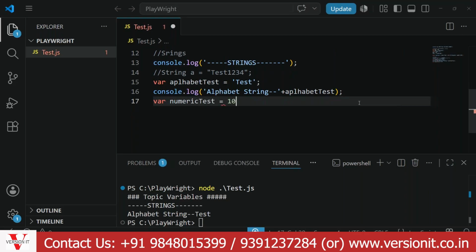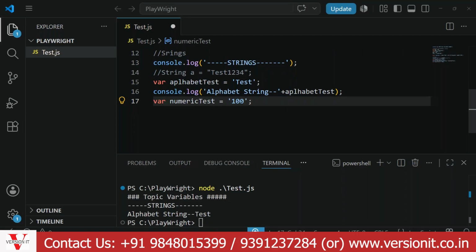So this also I'll put something like 100. If I declare it like this, it will store as a numeric value. But as I was telling, anything you declare in quotes will be stored as a string.